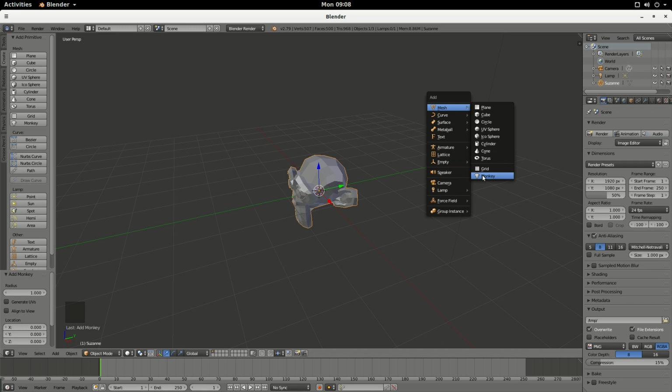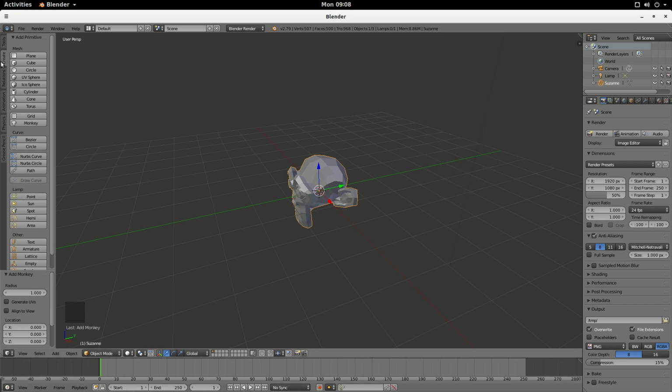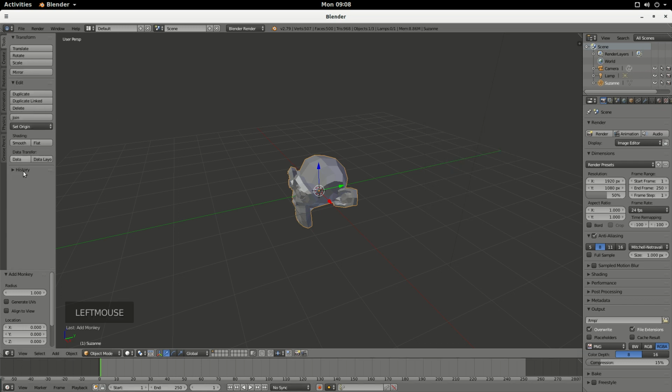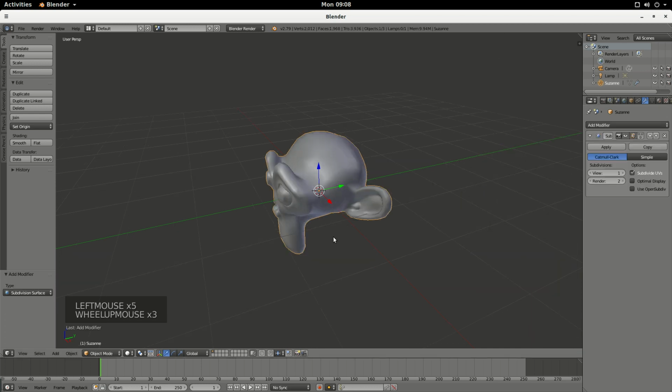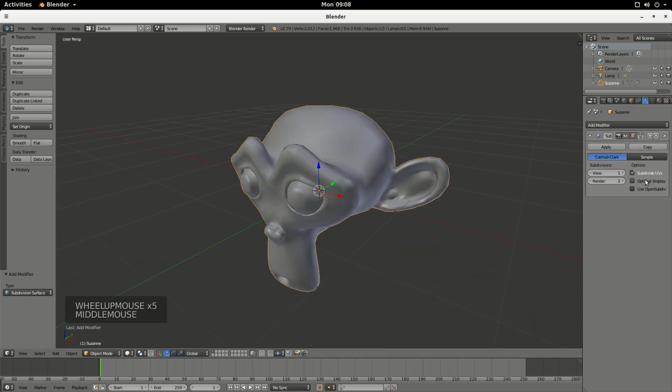Mesh and then monkey. I want it to look smooth, so I'm going to enable smooth shading. And also, I will add a subdivision surface modifier to make it even smoother. This actually increases the geometry, as we discussed before.